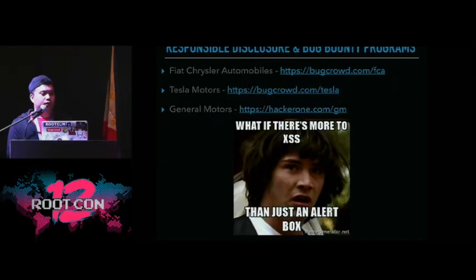So, if you are into car hacking, you can actually report bugs to FCA. It's bugcrowd.com/FCA. So if you're into car hacking, please do so. Submit your bugs. And if you're into hacking Tesla, if you own a Tesla, you can also submit bugs to our platform. And if you have a GM and you also want to hack your car, you can submit to hackerone.com/GM. So, kung ayaw nyo mahuli ng mga feds, better report it to one of the companies and you get a reward.